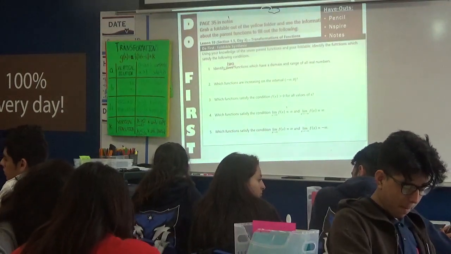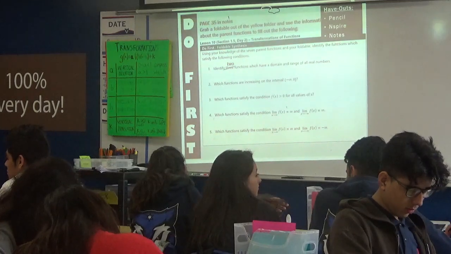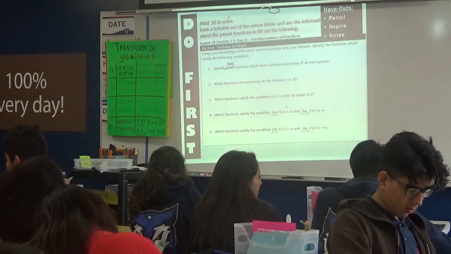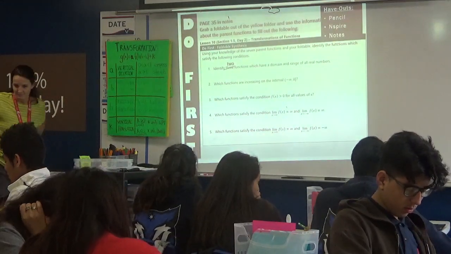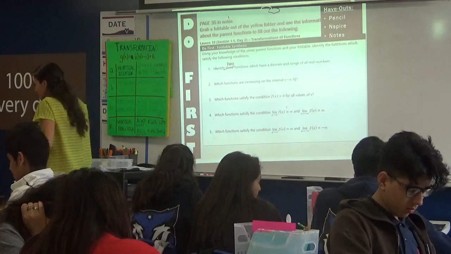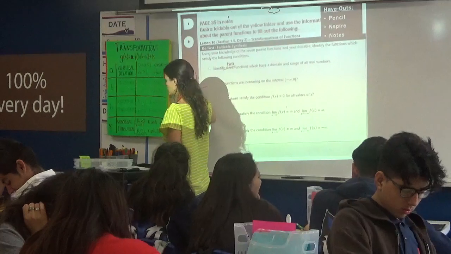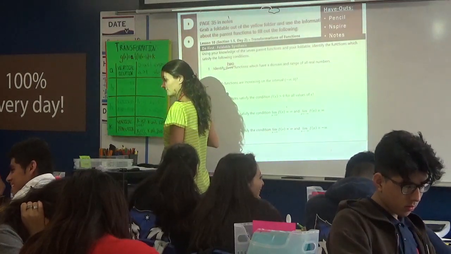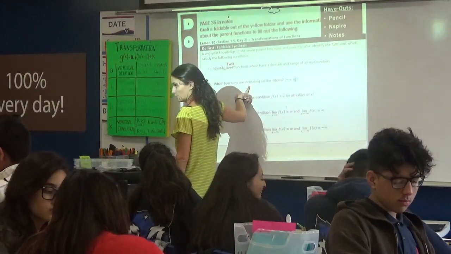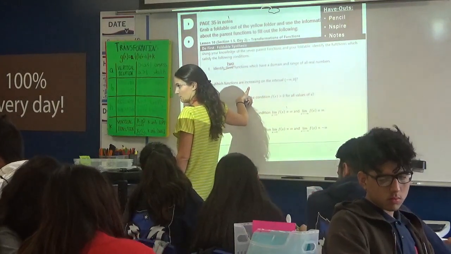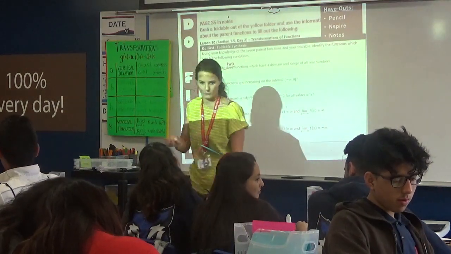Just 2 for the first one. In my first class, I didn't realize the mistake, and everyone spent the whole 5 minutes looking for the third one. So for the second one, it means from negative infinity to 0. So this side of the graph, you're looking for functions where this side of the graph is doing what? Increasing. So look for graphs that have that side of the graph going up versus going down here.